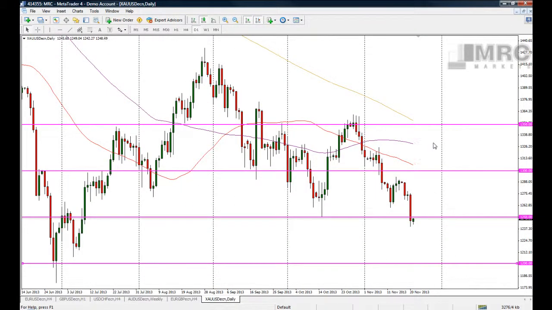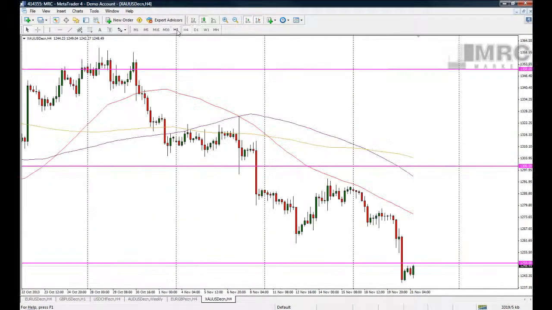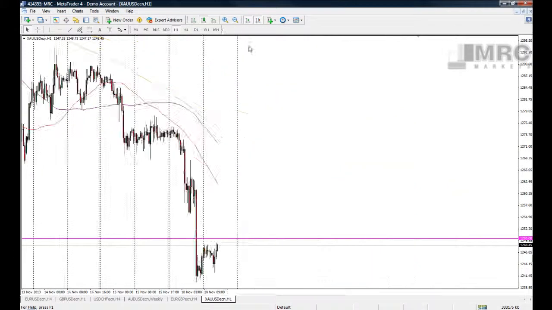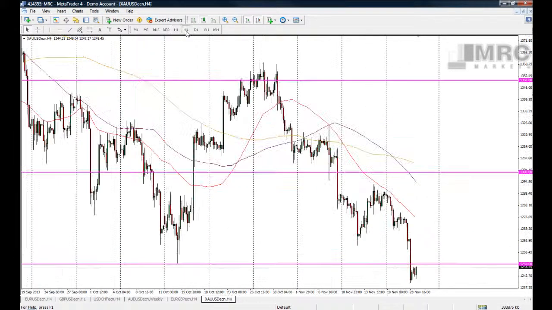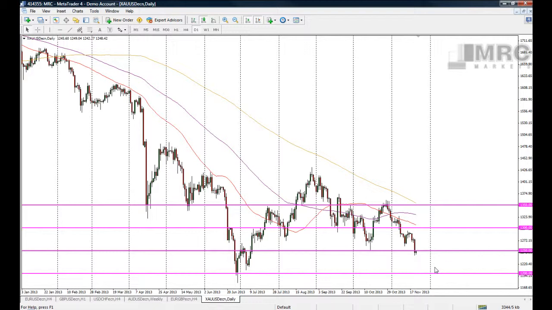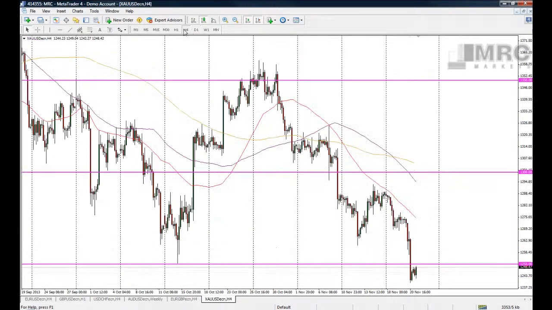I left this up from last week's video, just talking about the round numbers and how key they are. That was a lovely bounce we had there, and we sold off up here at the 1350s. Yesterday we had a daily candle close below the 1250s, so sellers want to be keeping this below this 1250 level. So if we get a bounce up, keep an eye on the price action on shorter term time frames, for example the 1 hour, because they'll be looking to grind that lower towards these 1200s, I would have imagined.